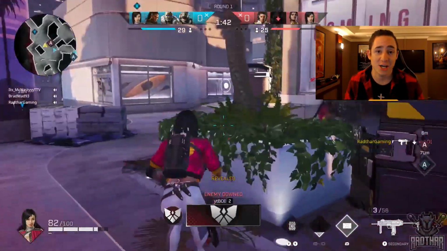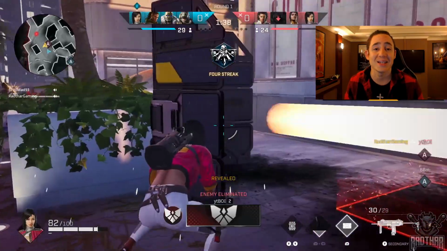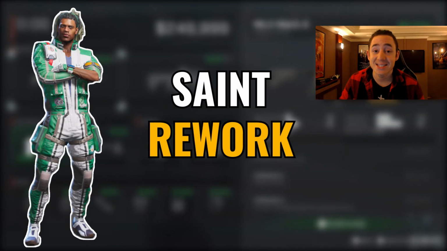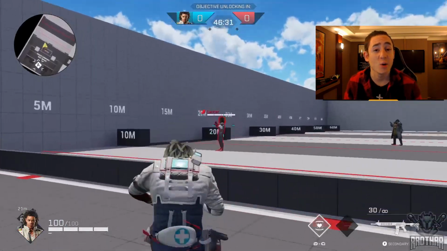There is one other change to Ronin though, and that is with her weapon, the SLC, where it's getting a small buff in that its vertical recoil has been reduced, and this will also affect Scorch as we look at her in a moment. Before that though, we're going to look at Saint and his small rework, which is very interesting. You may have heard me talk about it here on the channel or on Twitter before.